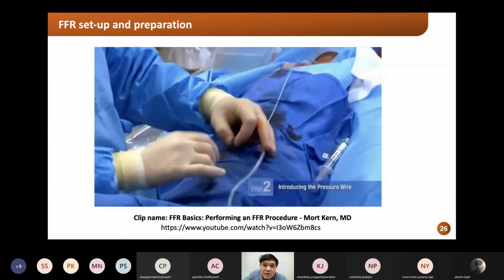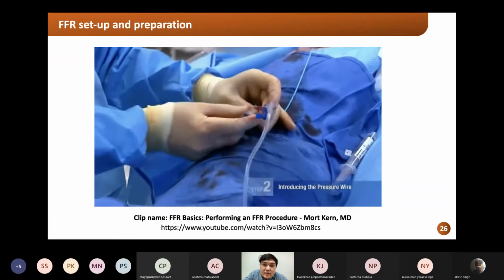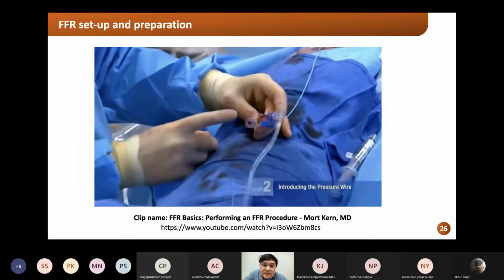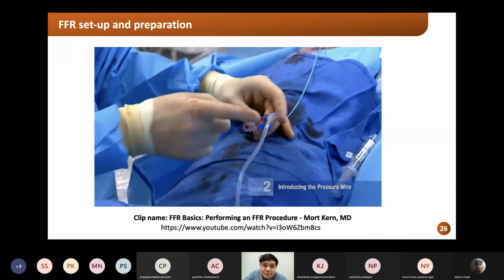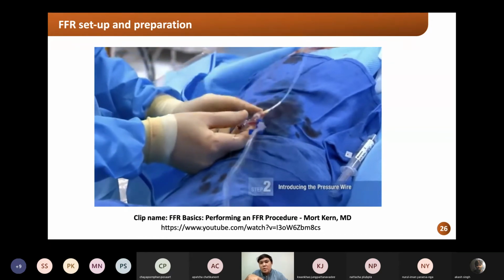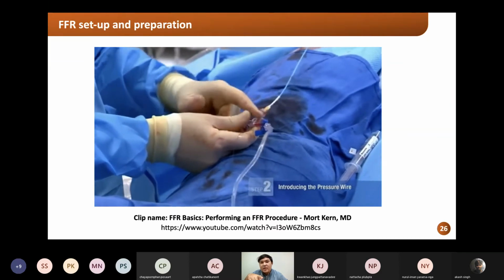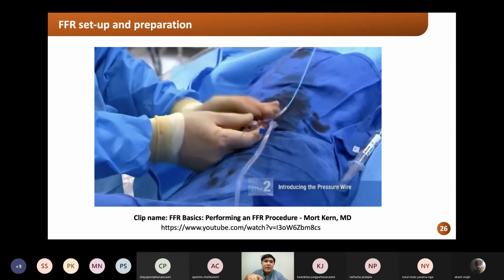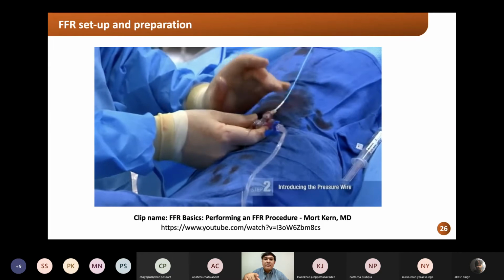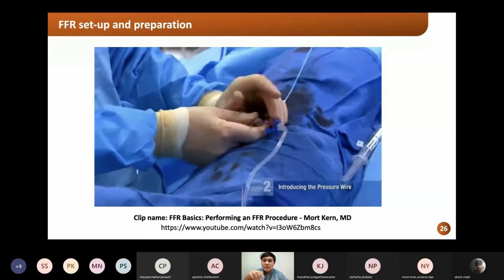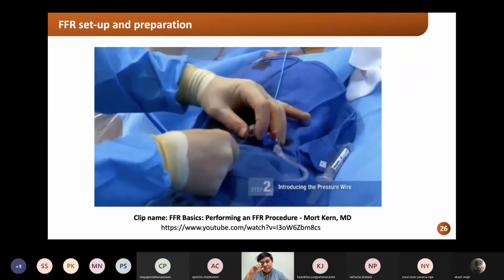Now he inserts the pressure wire in the needle to the Y connector and eventually to the catheter. After that, he is going to remove the introducer needle, and then he is going to de-air the circuit by pressing the Y connector to get the blood to come out a bit.